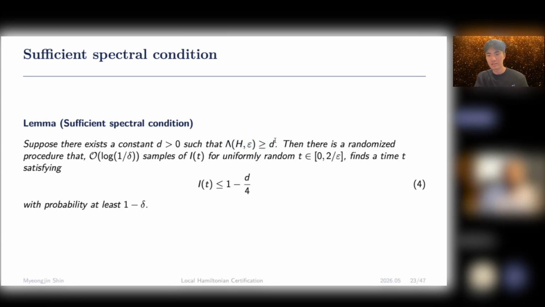Now just remember that our goal is to prove that this lambda quantity is bigger than some constant. Just as a spoiler, this constant is going to be something like 9 to the minus k, where k is the constant. That's the reason why the locality needs to be a constant. If k is O(1), then 9 to the minus k will be a constant. And so we can certify the Hamiltonians in the Heisenberg limit. So we're going to prove that.